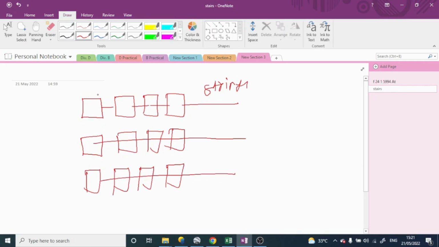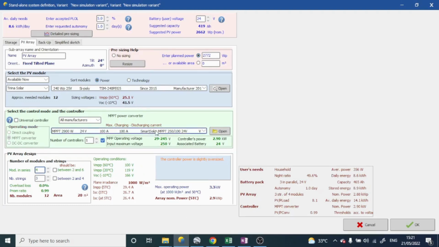Each individual solar module has a VMPP voltage of 25.1 volt.